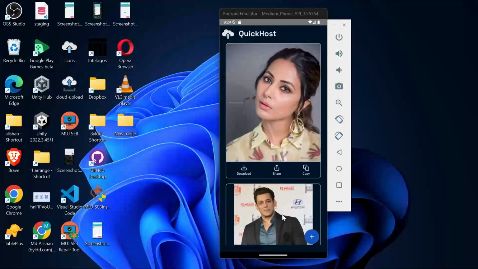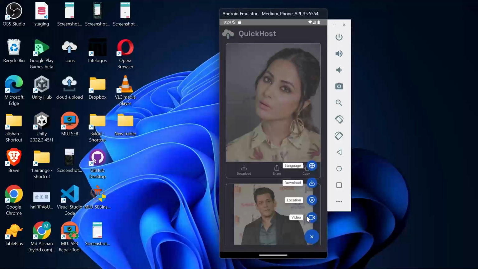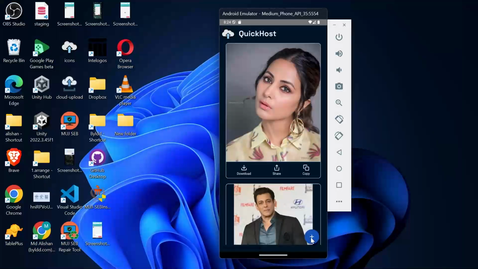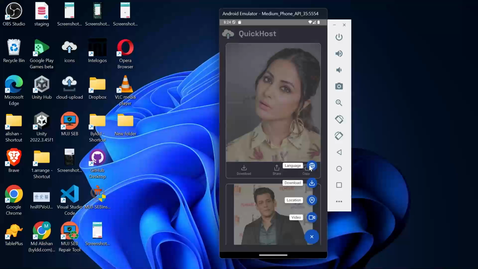In this video, I'm going to talk about how to create a React Native floating accent bar looking like this. You can see that whenever I click on this plus icon, it opens the floating accent button. In this video, I'm going to talk about how you can create it.